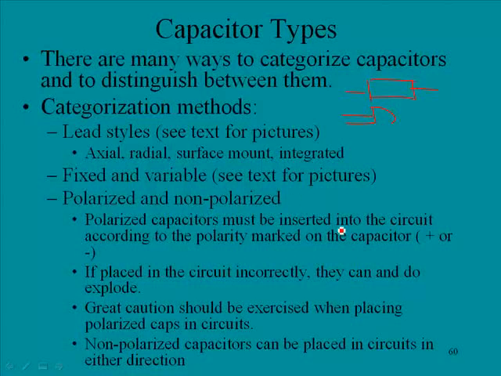Polarized capacitors must be inserted into the circuit according to the polarity marked on the capacitor, and usually you'll see a plus or a minus on the capacitor if it is of the polarized type. If placed in the circuit incorrectly, they can and do explode. So great caution should be exercised when placing polarized caps in the circuit, and I have seen many of these explode. Kind of embarrassing for the person putting in the circuit in the lab. They go in there and they blow up.